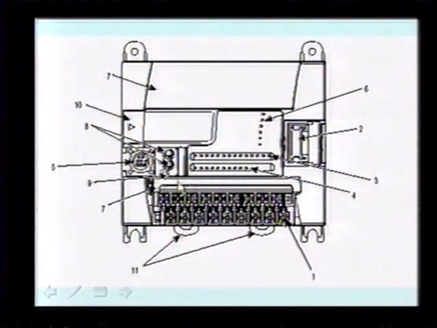You've got all your input lights and your output lights here, and you've got removable terminals on the larger system, so you can pull these terminals out, replace the PLC, and snap them back in without rewiring. When you add additional I/O modules, you can plug into here. This gives you the status of the processor. You can put a memory module right here, and these are the status of the outputs. This is a DIN rail type system, so it snaps onto a DIN rail, and these tabs need to be pulled out to remove it.